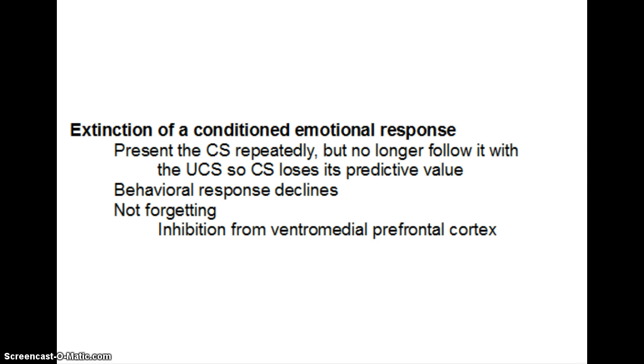Sometimes we don't want our animal to remain classically conditioned to that light stimulus, and so we can go through extinction to reduce the conditioned emotional response. The way that we would do this is that we would present the CS, in this case the light, repeatedly, but no longer follow it with the unconditioned stimulus, so that the CS would lose its predictive value. It's no longer predicting the shock. We see light, light, light, nothing happens, and so the animal's behavioral response will decline. It will freeze less and less.